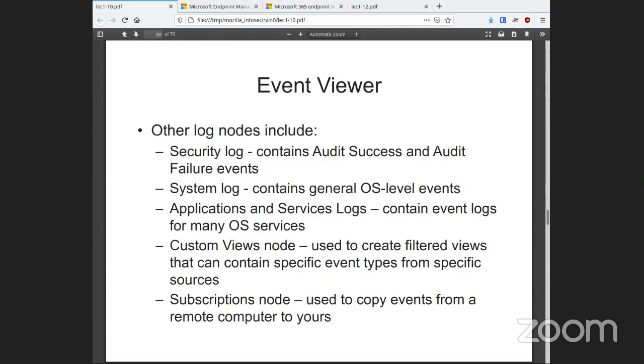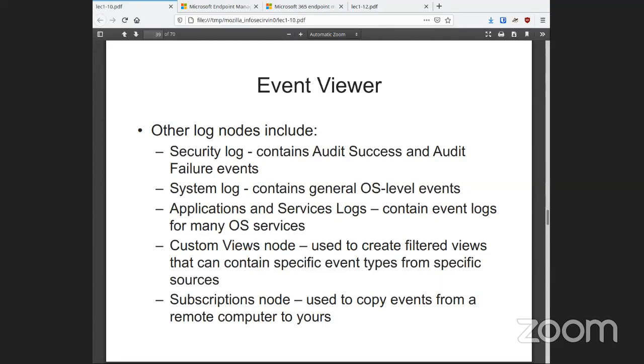So not only do you have application install and uninstalls, you also have things like the security log, which keeps track of who logged in when. You have the system log for any general operating system stuff, and applications and services. Anytime a program ran and created an event, that's where that gets saved. You can put a custom view to see specific things that you choose, along with any subscription to copy events from a remote computer to yours.